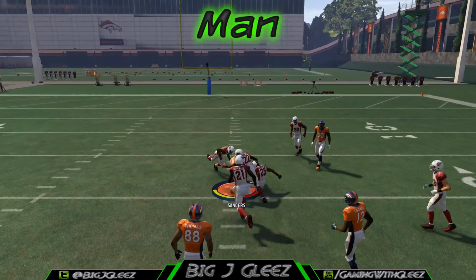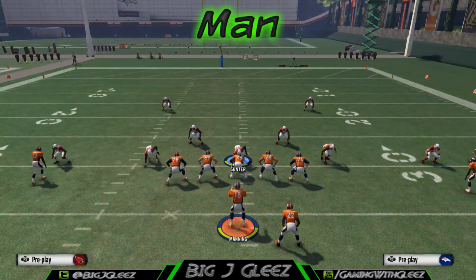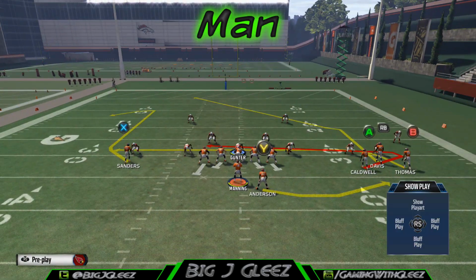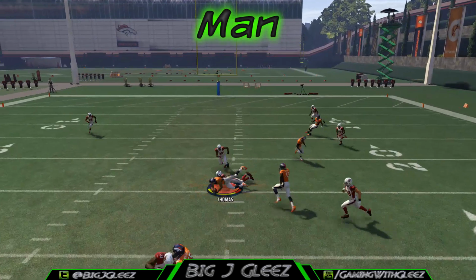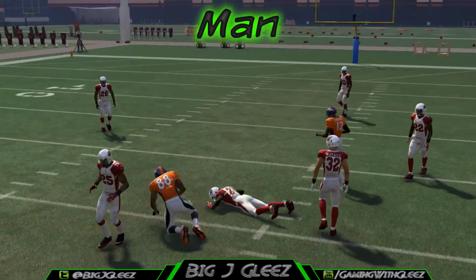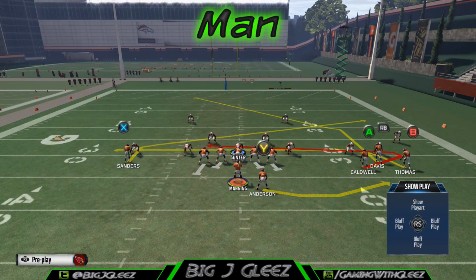All right, so you see that the X receiver does get open off of the press. And as long as that receiver is a pretty good receiver, then you're going to be in good position there. We'll take a look at the B pattern coming across. And you notice that he got bumped. He still got open, but he did get bumped. And when he gets bumped, it does become a little bit tighter of a throw.